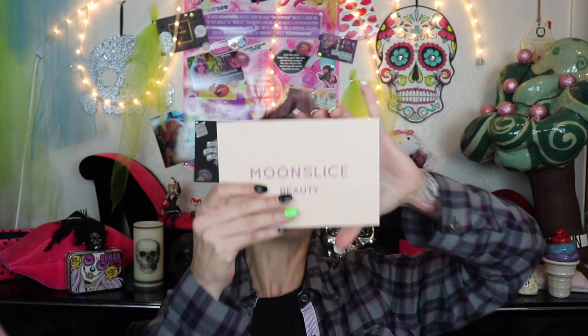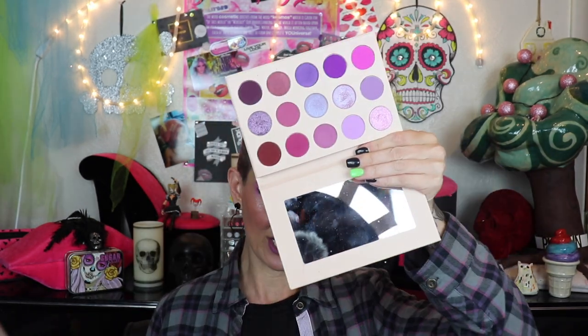My name is Katie. Today, I'm going to be showing you guys three looks that I came up with from the Moonslice Beauty Moon Magic palette. It's basically a monochromatic purple palette, and it feels like a good mix between all of them. It actually feels like a miniature version of the Voldemorphe Such a Gem palette, because it really has these raspberries and reds, and then it has pinks and purples. So I just feel like this is a really good mix, and it's not exactly a monochromatic palette.